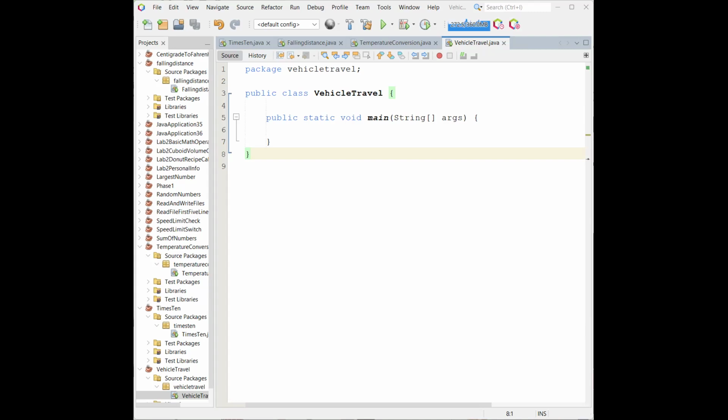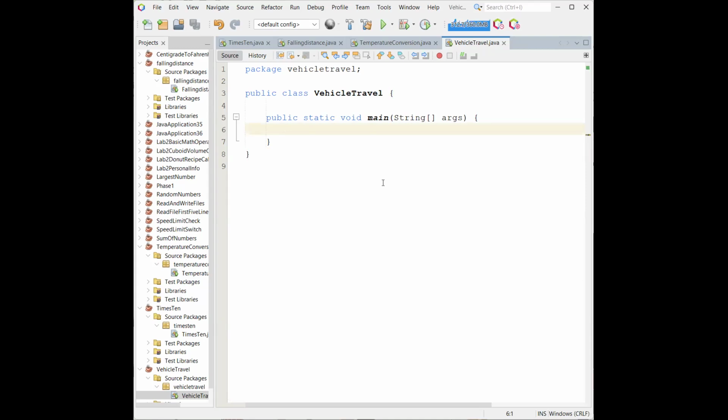Write a method named distance that accepts a vehicle's speed and time as arguments and returns the distance the vehicle has traveled. Demonstrate the method by calling it from the main method, processing the two required arguments, and displaying the return value on screen. Okay, let's do that real quick.